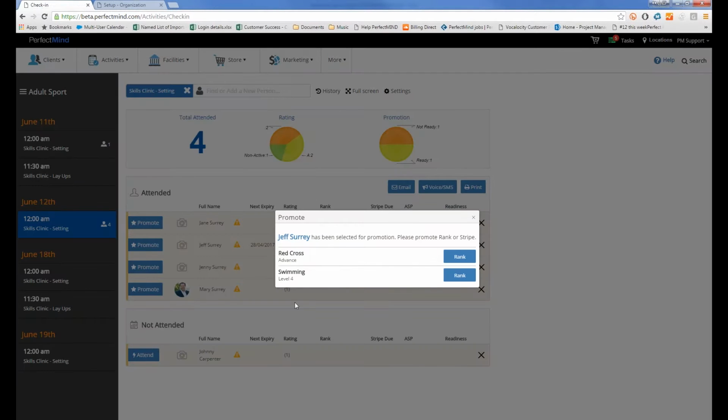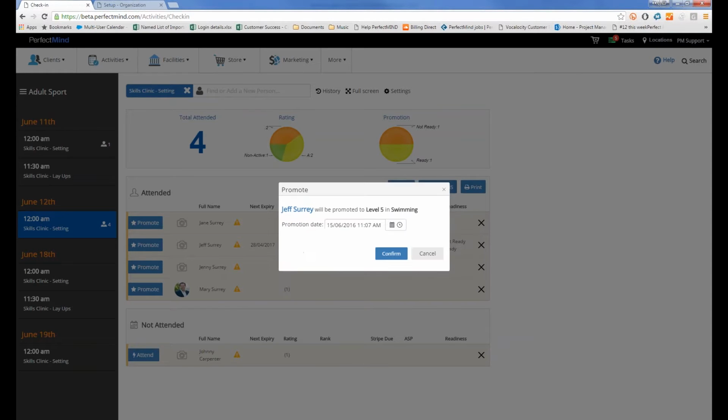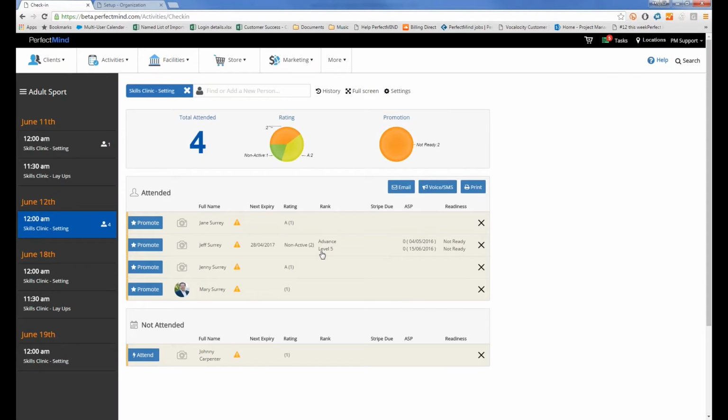All right, in addition to that, for those of you utilizing the martial arts solution, you will be able to understand which students within the class, and what percentage of those students, are ready to go to the next level and transition to the next belt, and which ones are not ready. This also works for those of you who have swimming programs and any other levels in other programs that are offered. Here on the bottom, you see the number of people who've attended and the number who've not attended. The people who have not attended, you can simply mark as attended, as simple as clicking on the button. The people who have attended, you can promote to the next level.